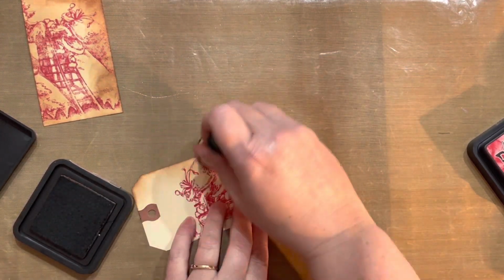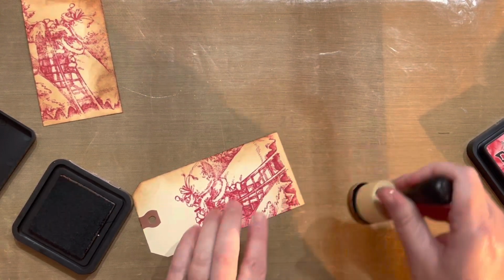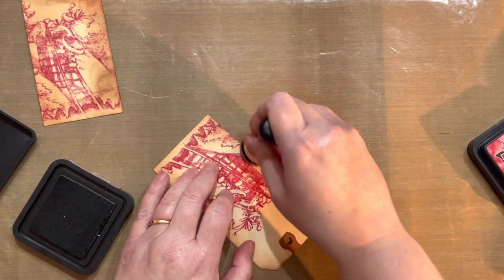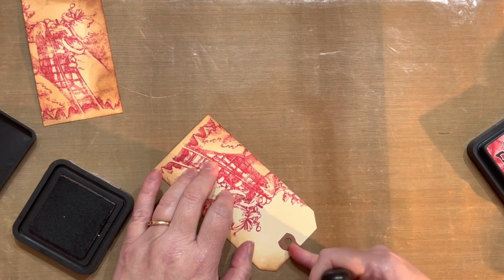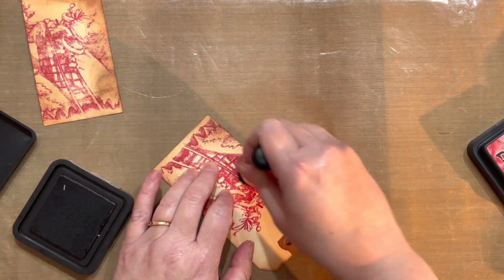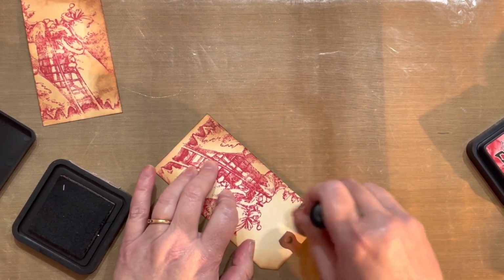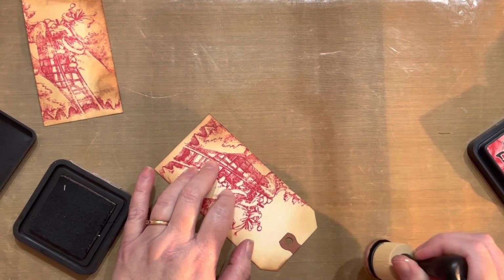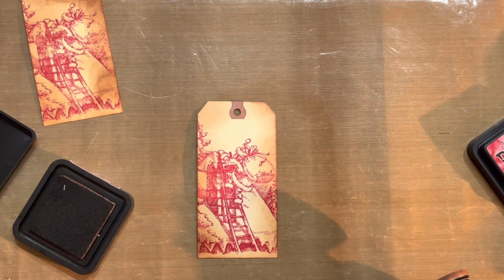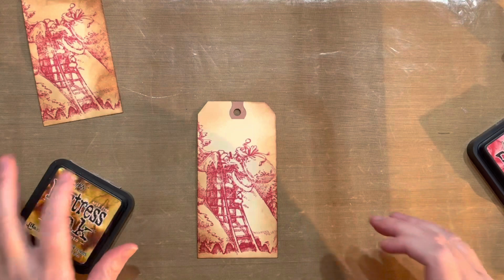I did learn while doing these tags, it honestly is better if you start at the bottom, and I just forgot to do it on this one, simply because when you get around this, because there's some extra dimension there, you tend to get a little bit more of an ink buildup as you run into that. And I just felt like I had better control when I came around the bottom and worked my way into it all the way around. I think it was more me just kind of getting in the groove. So that's how I would leave that particular one and call that one done.